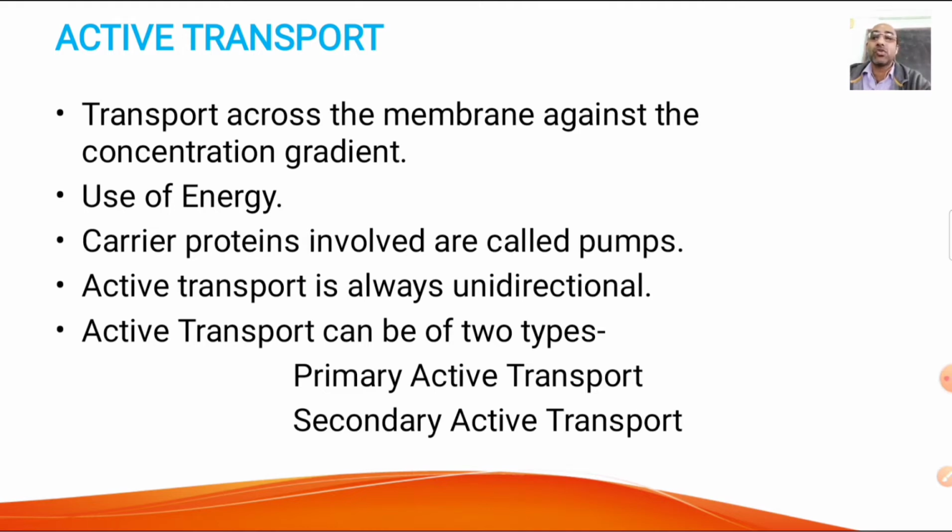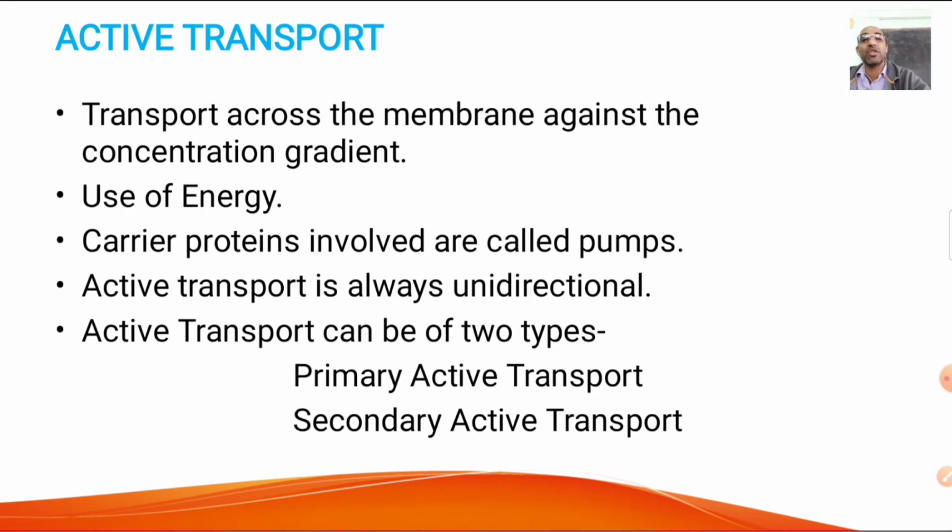As we have already discussed in this slide, active transport requires energy because it has to pump the molecules or ions against the concentration gradient, and the proteins involved in the process of active transport are called pumps. Active transport is of two types, that is primary active transport and secondary active transport.